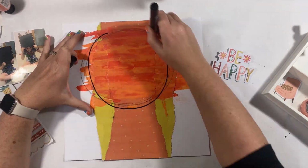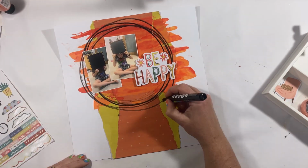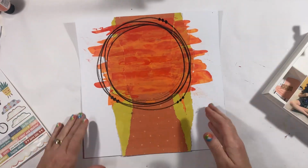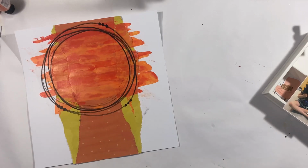So I want to now put that circle as the focal point, and firstly I draw it out with pencil and then go over the top of it roughly with the black pen and just do a little doodling around after I know where my layers are going to go.